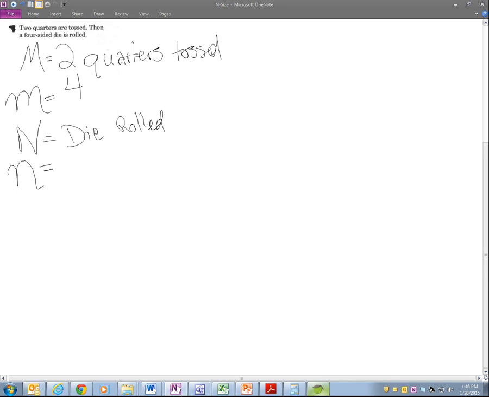How many die are being rolled? Okay, wouldn't that say two dice? Wait, Bollinger? There's only four. It's a four-sided die. You can have a one and a two and a three and a four. Okay, so that one is also set up for you. Now you're going to be using the fundamental counting principle and apply that.